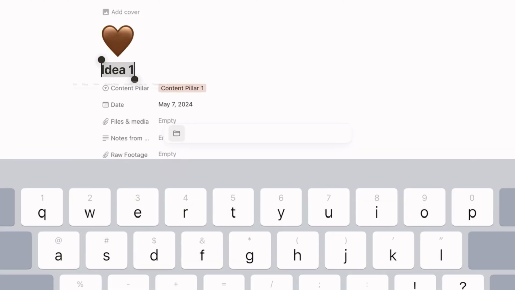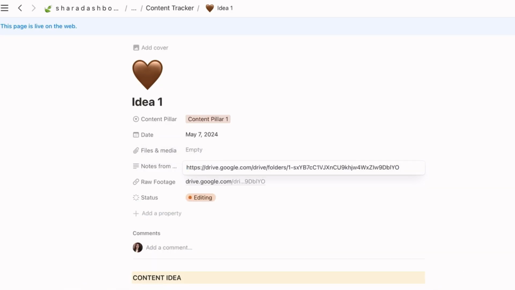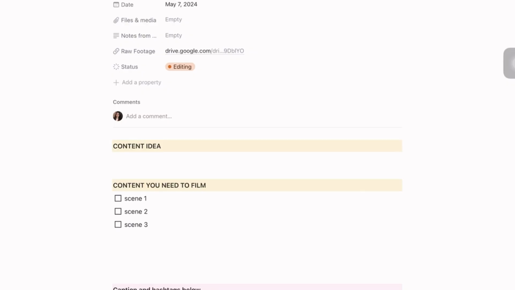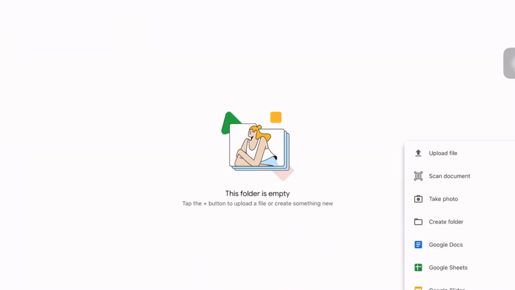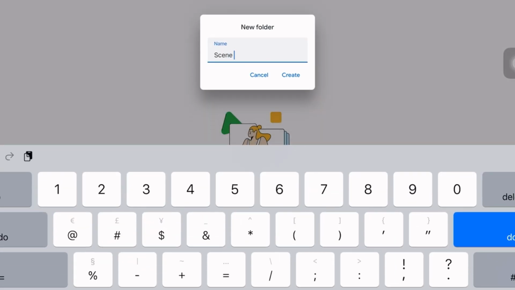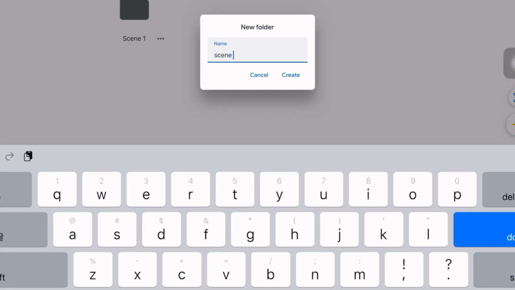Since I have a Google Drive for each client, I create a Google Drive folder named under the content idea that I have created, and then copy the link and paste it inside the content idea for that client, so that the client will know where to upload the footage that they film, so you can edit it easily. Make sure you instruct the client what to do so that they will put it in the right folder. So that's how I process and get the assets that I need from the clients, so that I can find it easily and edit it easily.